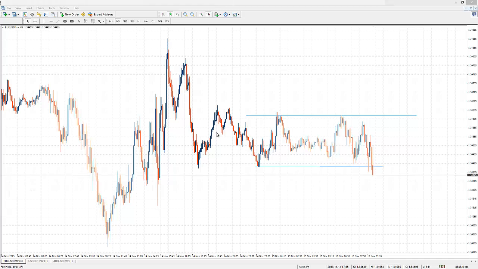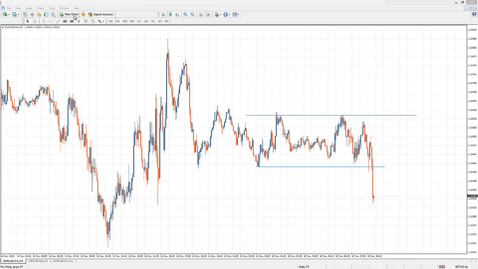I'm looking to trade this bearish rectangle. You can see prices currently breaking through this area right here. There's two ways I like to trade these patterns. Normally either a break, a nice candle close below the level, or in this case you see how far prices actually moved away from the level.